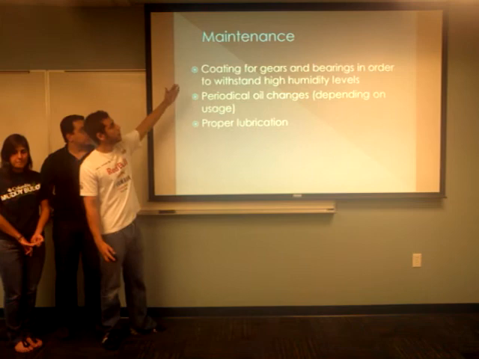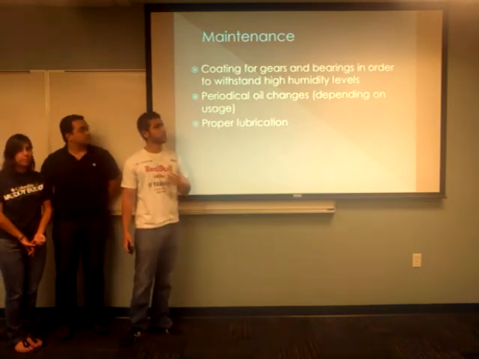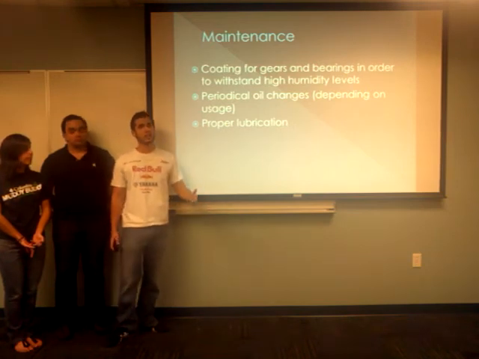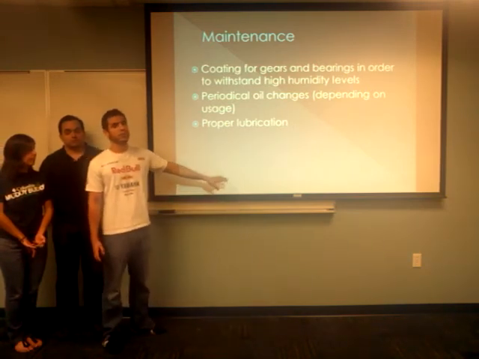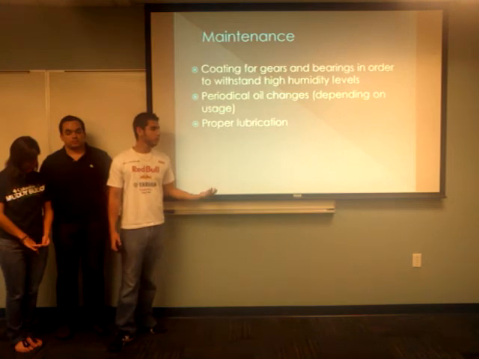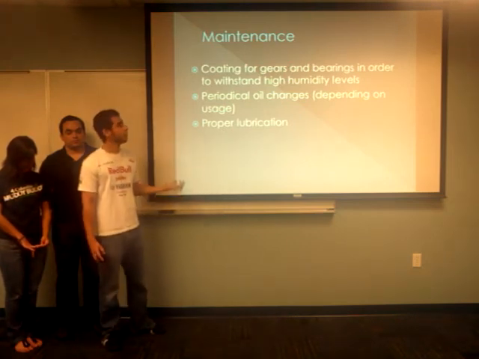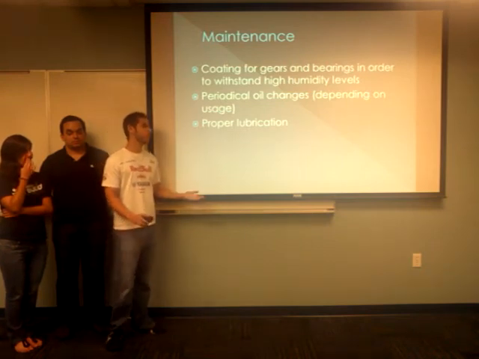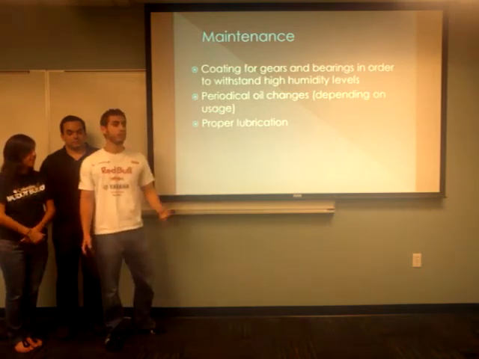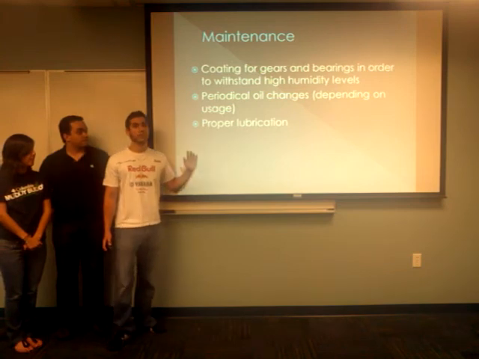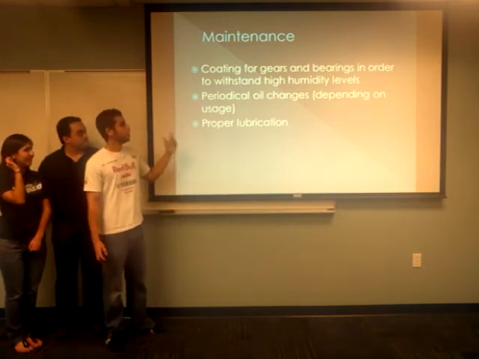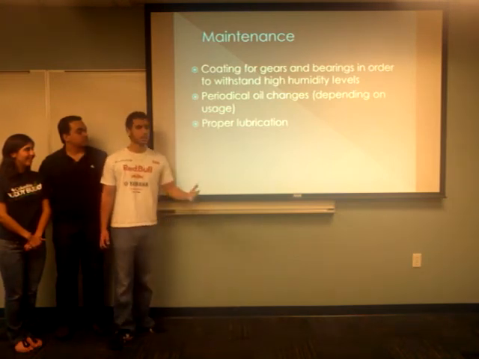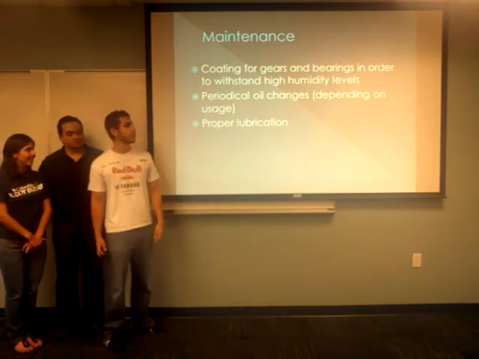For the maintenance of the gearbox, what we recommend is that we apply some cooling because of the humidity levels. As given in the parameters of the project, the humidity is really high, from 90 to 95%. So coatings are applied to prevent corrosion. Also, you need to do oil changes regularly, and you need to have proper lubrication.